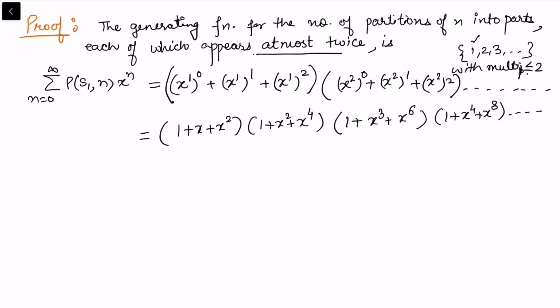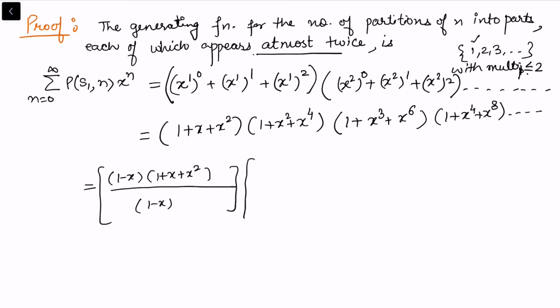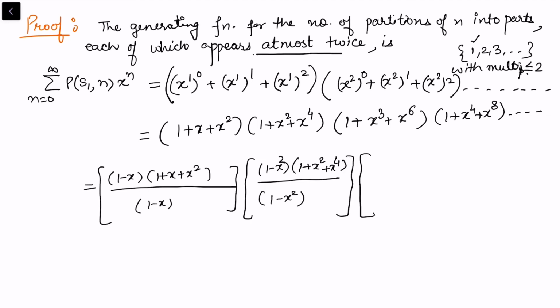Now we will do a similar manipulation as I did in my last identity, Euler's identity. I'll multiply by 1 minus x and divide by 1 minus x, and that combines with the first term in the previous product, 1 plus x squared. Here again I am multiplying by 1 minus x squared and dividing by 1 minus x squared, and so we have the next term 1 plus x. So we are trying to get this into some closed form. And then we do 1 minus x cubed with 1 plus x cubed plus x to the power 6, and then we get 1 minus x cubed.